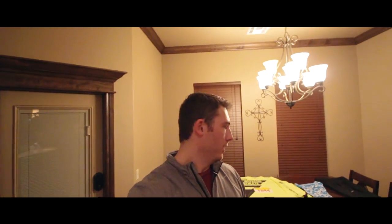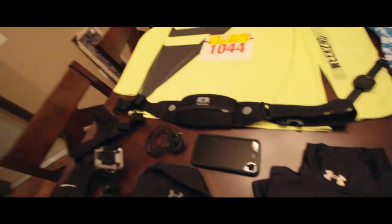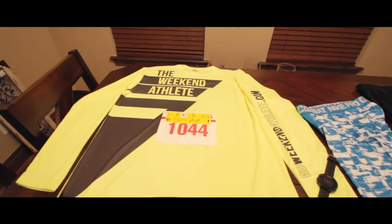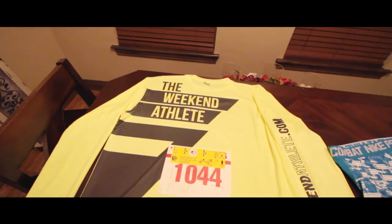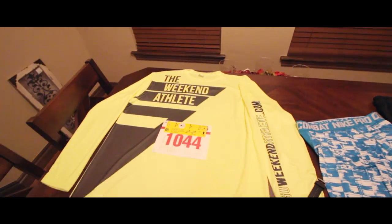It's been a great day today. We got a lot of things accomplished, and real quickly I wanted to go through and show you my race gear for tomorrow. So here we go. Alright, first we have my shirt. I made this last night. Took a lot longer than I thought I would, but it came out great.